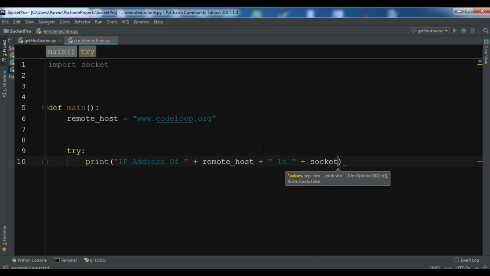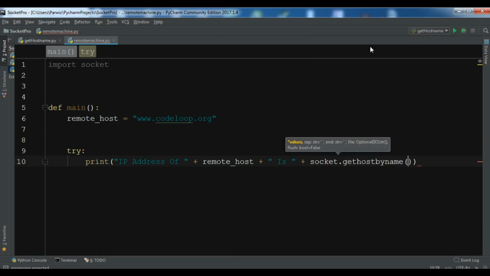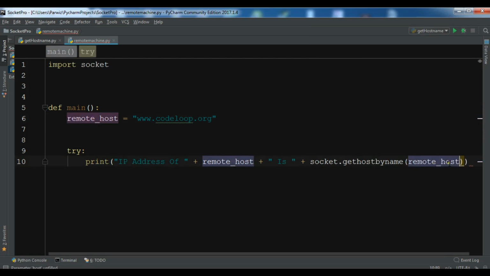So socket.gethostbyname. My computer is a little slow, I don't know why. So gethostbyname, and in here you need to add this remote host, like this.